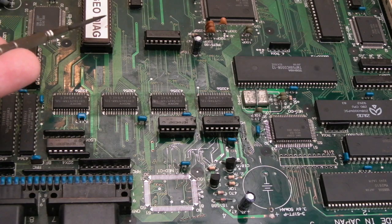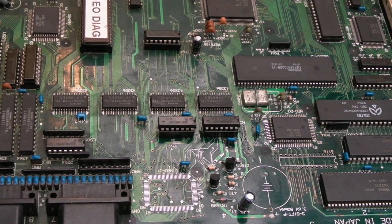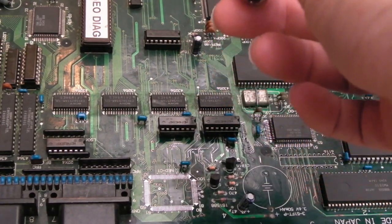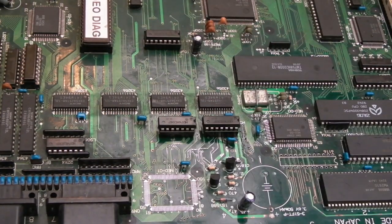I might just double check all the data and address bit connections again between the CPU and the ROM, in case I've missed something, because that could be a simple part of the problem. And I would suggest that maybe that would cause the problem we're seeing with the LSPC, actually. If you've got an address problem here, it's running the wrong code, maybe we'd see something like that. I don't know, I doubt it. It'd be too much of a coincidence, I think.